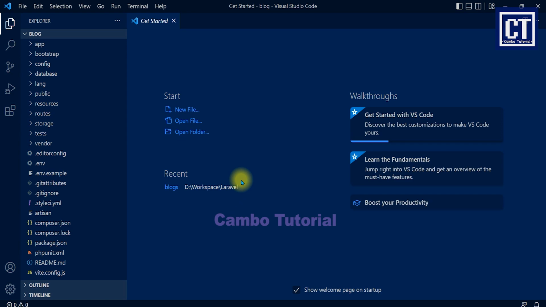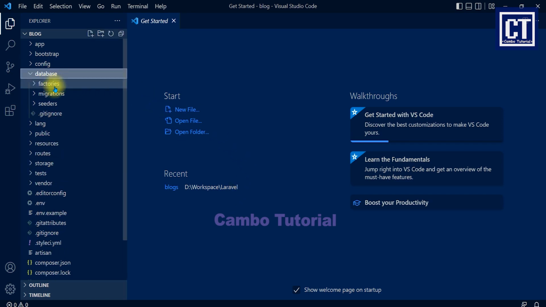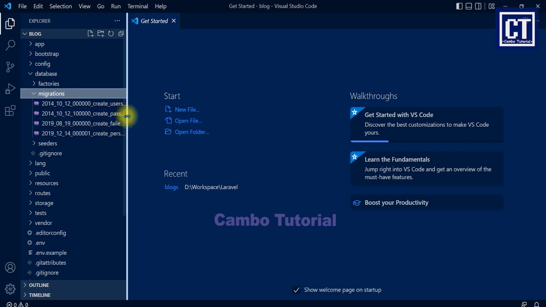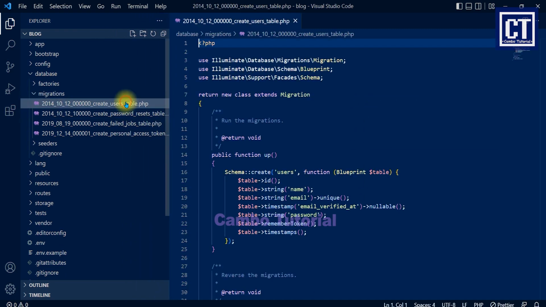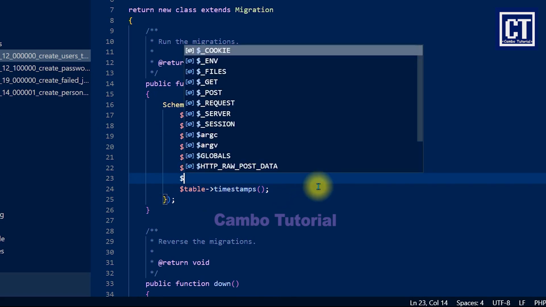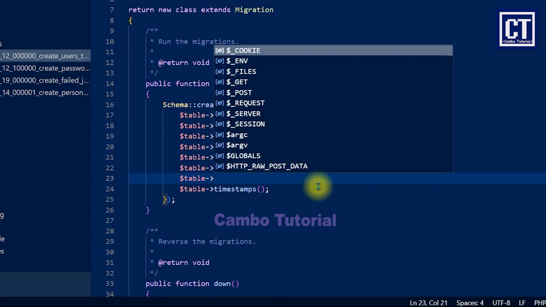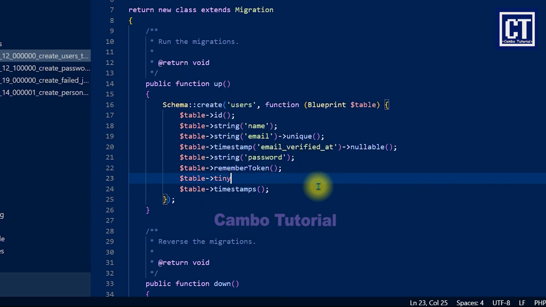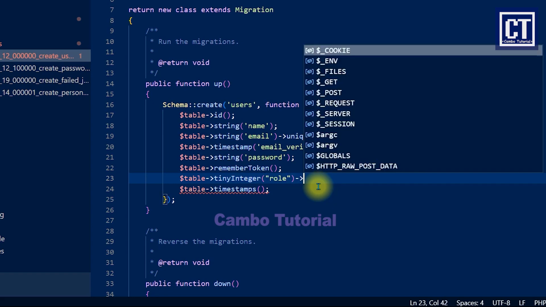Now we will modify the code in the user migration file because we want to add a new column, or new field, in the users table. This file comes by default; I haven't created it manually. Now we open up this file and insert a new line, a column named role, and the data type is tiny integer because we just store a number like 0, 1, 2, which represents each role, and we have the 3 roles.